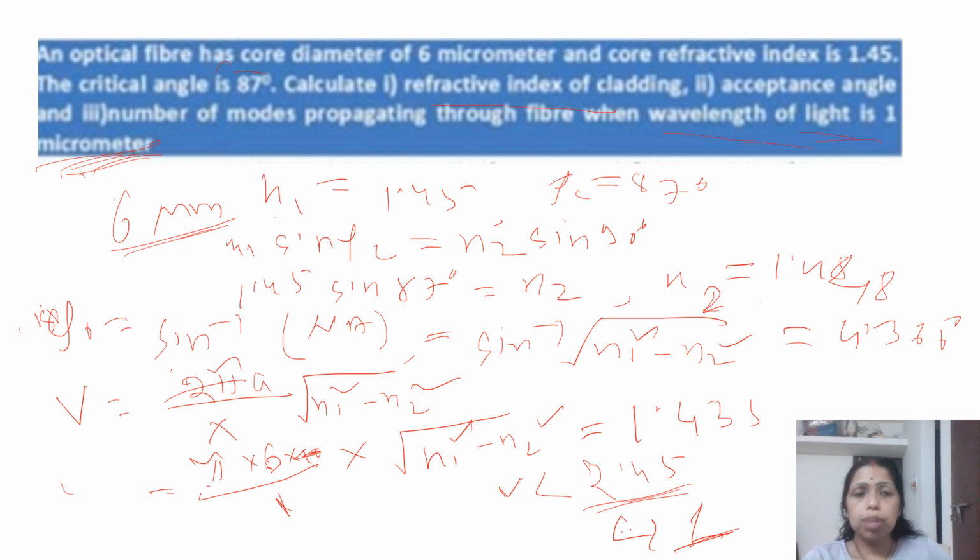If the lambda is different, you will get a different V number. So 2.45 is the boundary that sets how many modes are propagating through the fiber. Again, the number of modes depends on how the optical signals are incident on the fiber. Not all optical signals can produce various modes; it also depends on the wavelength of the optical signal and the angle at which the light is incident. Everything depends.